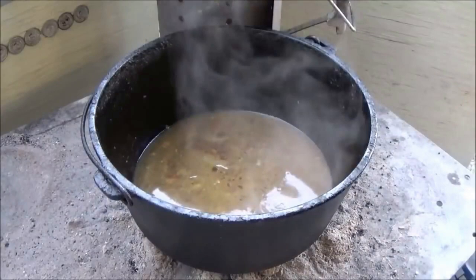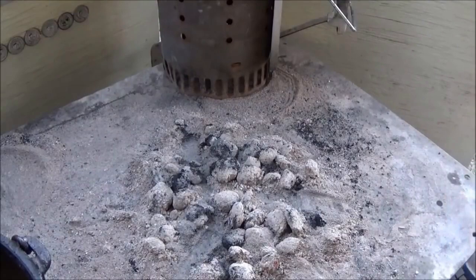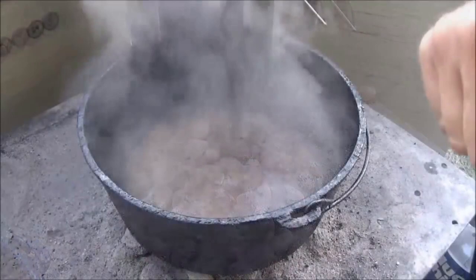Alright. So we got our pieces out. So what we need now is bottom heat to make this gravy. So I'm going to set the Dutch oven off to the side there. What we'll do is we'll shake our lid coals out. We'll shake them off so we got some more bottom heat there. A couple get away, so we'll have to get those back.